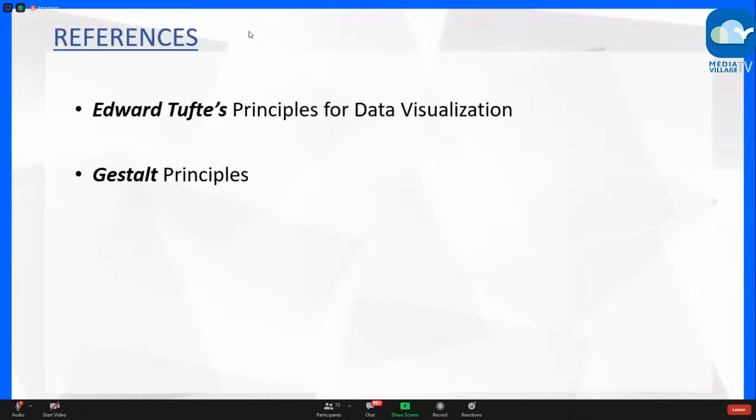And one more thing I want to add here is a couple of references which you can see. These are not books. These are some general principles. These two are widely used principles known as the fundamentals of visualization. You can Google them. These would be simple 8 or 9 steps, which anybody can go through within 5-10 minutes. There are a lot of videos available based on this. There's Edward Tufte's principles of data visualization and the principles of Gestalt psychology. These are fundamental things about how humans react to visualizations, how you can use size, shape, color, and patterns to make your visualizations more attractive. You just take a screenshot or write it down. You refer to these two things in your future journey.